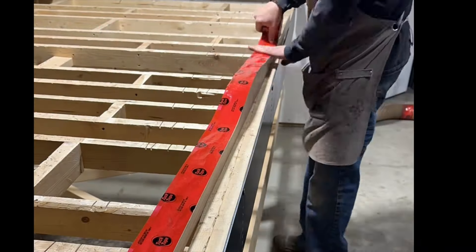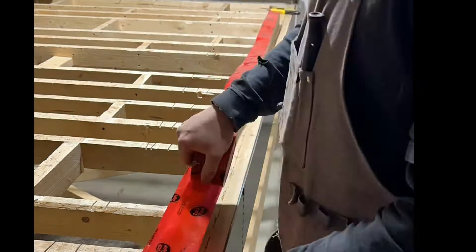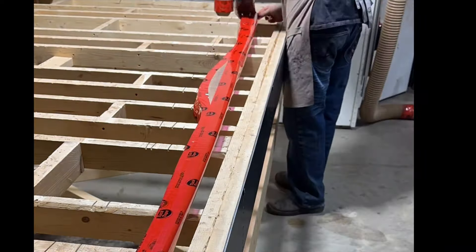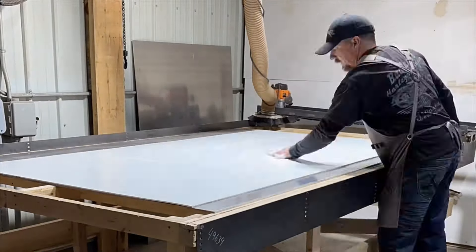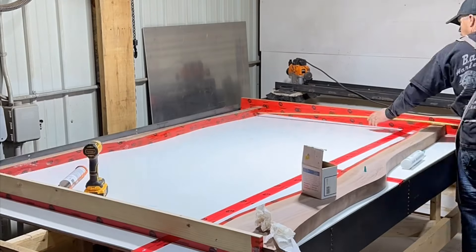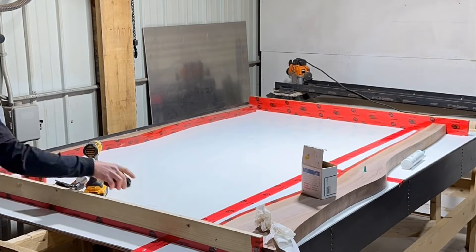The design of this table doesn't allow for a natural wood live edge, so I pitched an idea to my client that I would use live edge off-cuts from previous tables to make the edge look natural even though it's going to be resin. They thought this was a pretty cool idea. Here's my form all laid out.